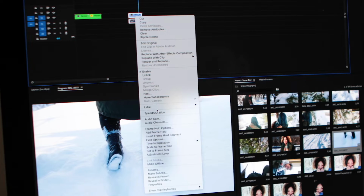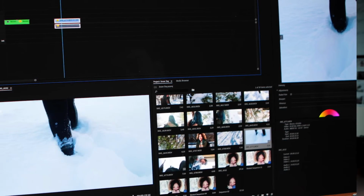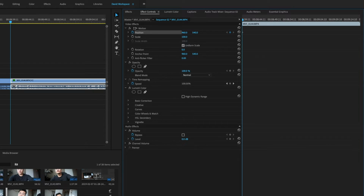Another thing is you can create a slide. A slide is going to make it feel like a gimbal movement, kind of. It's going to give you that potential panning and zooming of a slider. So what you're going to do is zoom in as much as you want. It could be 125%, could be 150%, could be 200%, whatever you're comfortable with. Once you do that, you're going to go to the position and keyframe that, and you're just going to move it from one side to the next, or from one position to another position, whatever you want it to be, and it's going to give you this panning effect.